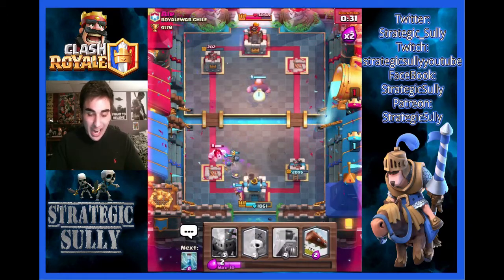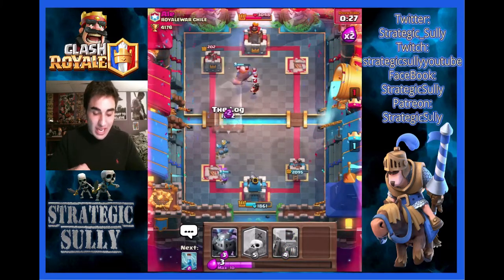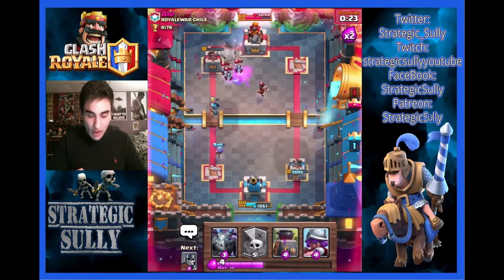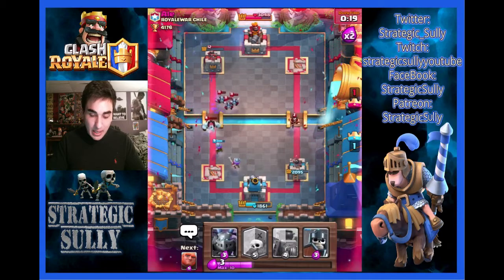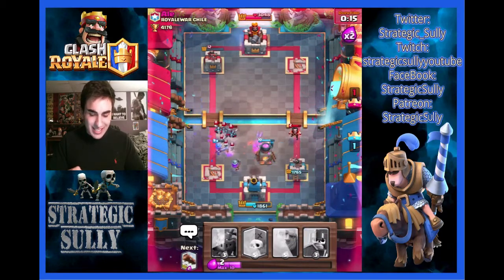Giant's moving down to the ground. He's got to stop this giant. Let me tell you this right now, folks. He does not have the ammunition to stop this giant. 12 hit points left. We got to cycle back to this zap immediately. Bonus is going down for that Hog Rider. Not today, not today, not today.